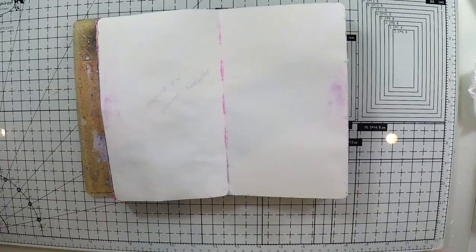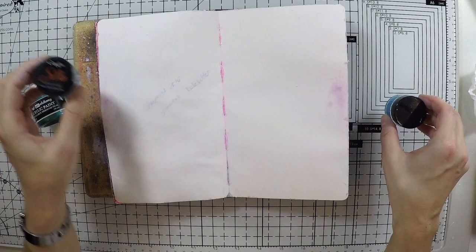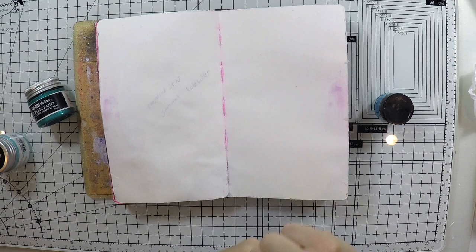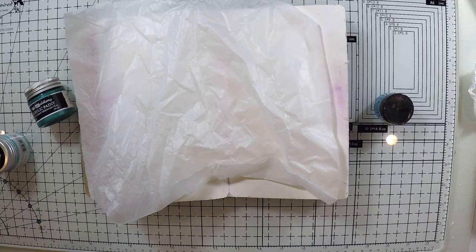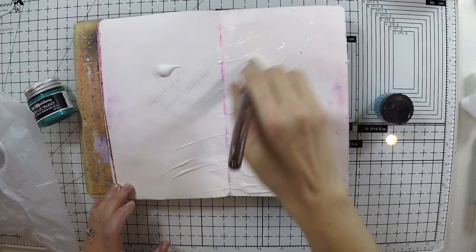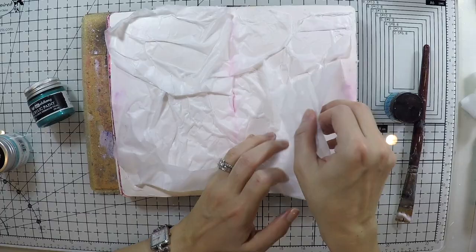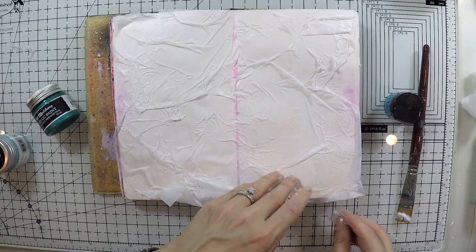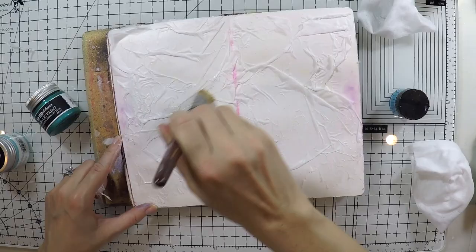After my page is dry, I'm reaching out for my shiny paints. These are silk acrylic glaze — acrylic paints with shine — and the other is Prima Art Alchemy acrylic paints, again shimmering. Before that, I'm going to take a piece of parchment paper or tissue paper, whichever you have, and create a little bit of texture on my page. I'm just sticking this with matte medium. I want it to be wrinkly so I'm randomly sticking it to create some texture at the background. I love texture on my art journals, so I chose this method this time, but there are many alternatives — you could use paste or stick other things if you like.